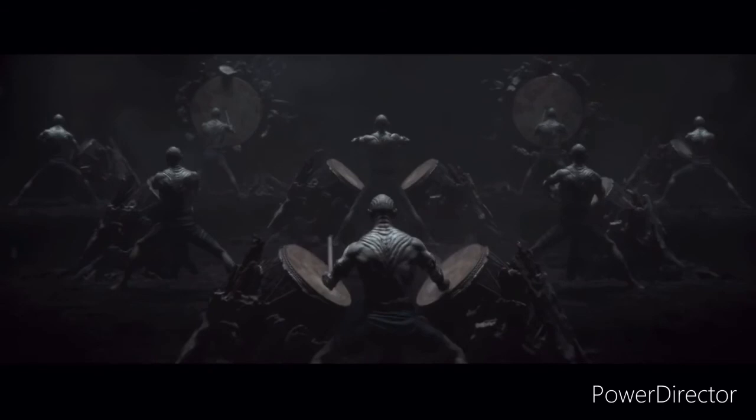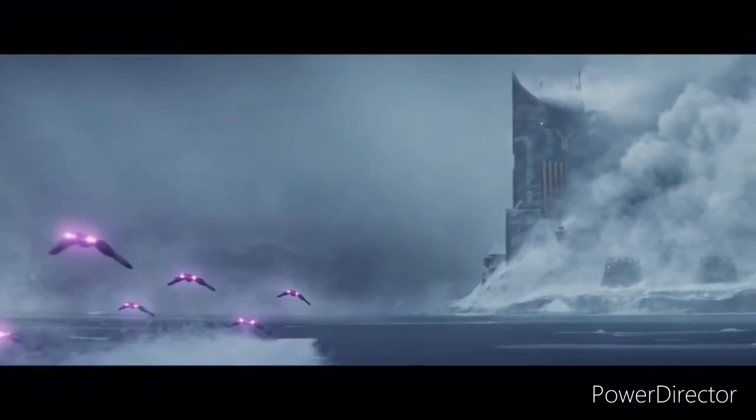More of the drumming Voldemorts. Then you get to see the same ship that I was talking about. So here's what I think. I think this part of the level is going to be a race with those ships, and it's going to be going through a bunch of different habitats. It's most likely that, or it could be that we're just seeing the same ship in multiple terrains. That could prove that this ship is very durable and could be used in multiple terrains.